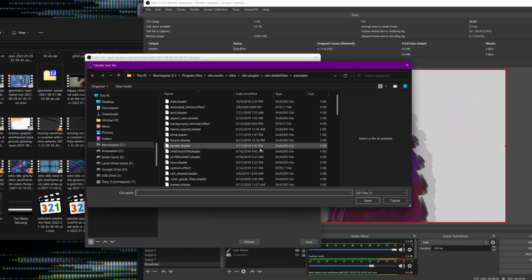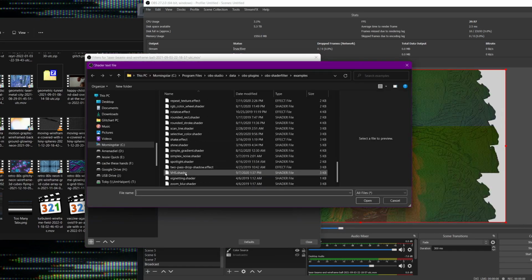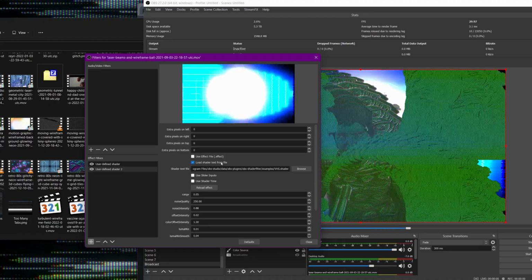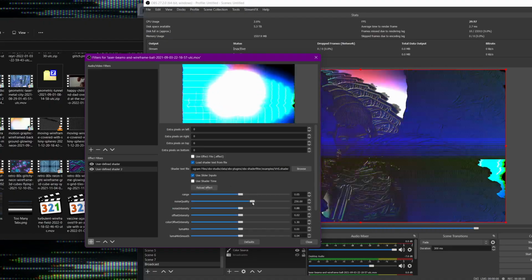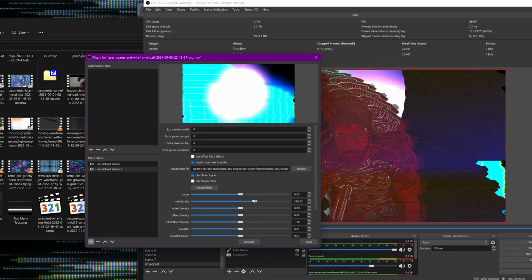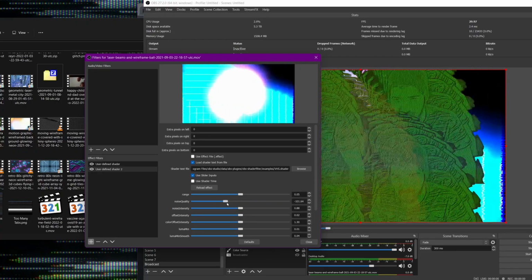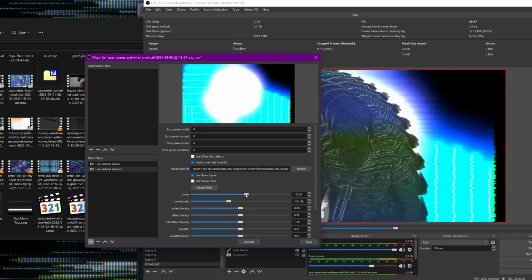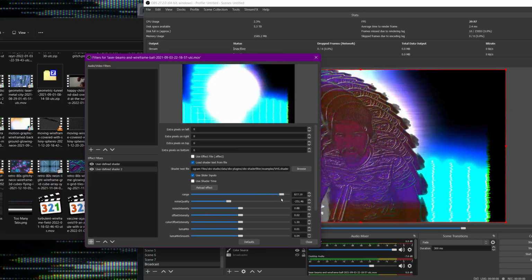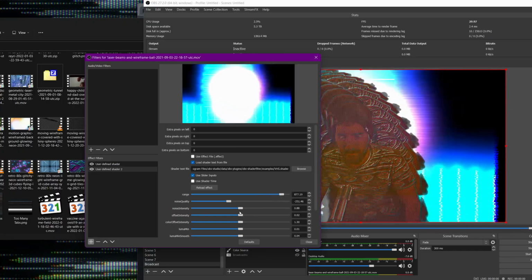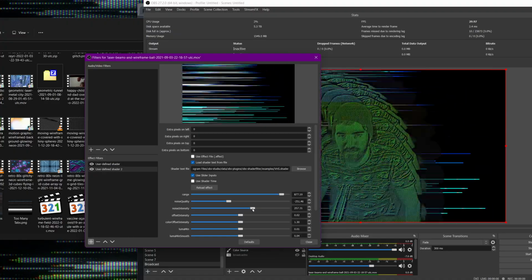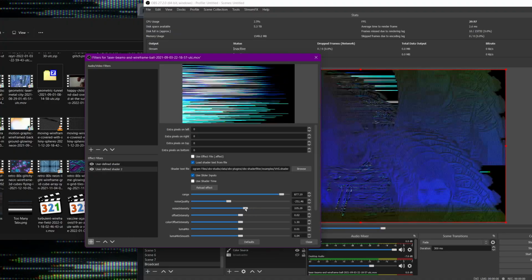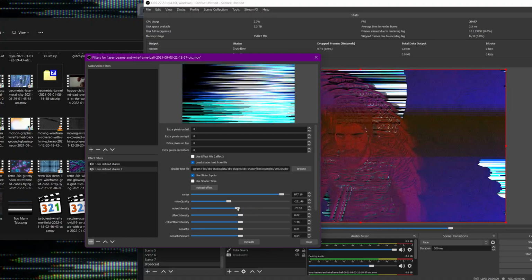We can come in here, choose another one. I'm gonna go on the old reliable VHS effect, use slider units, and we can change how detailed the noise is. We're gonna get real funky here, but once you start messing with the range, you can really start adjusting how it looks, and the noise intensity really starts making it look like actual analog noise versus whatever it looked like before.